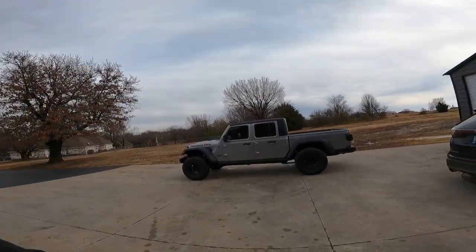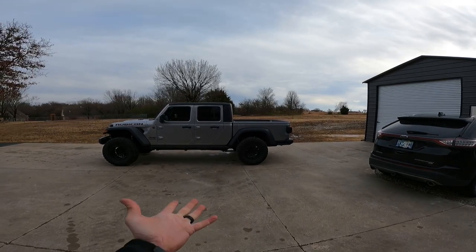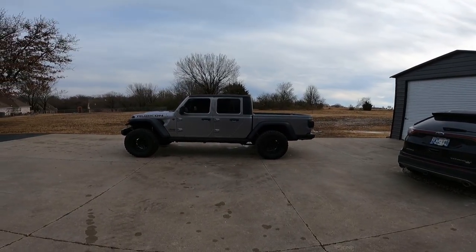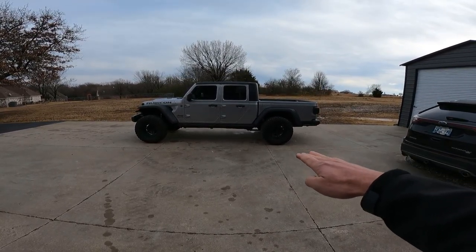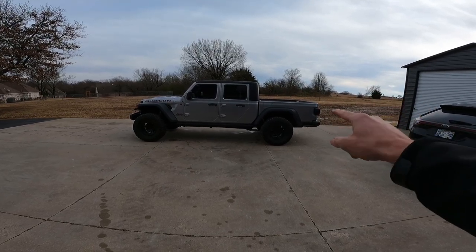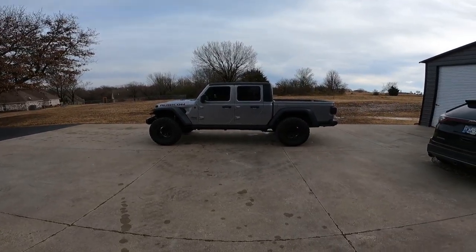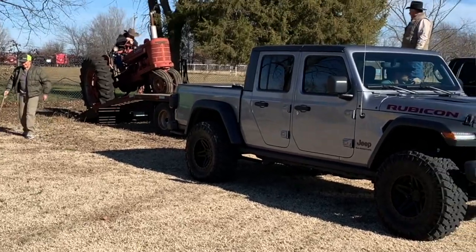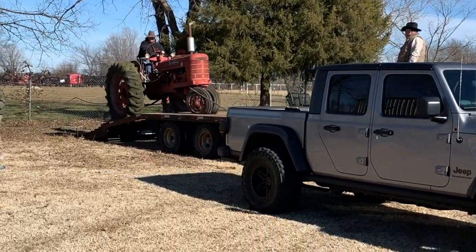One thing about our Jeep that I didn't care for: it has the 2.5-inch lift in the front, but they left the rear stock. It can run 35-inch tires without modification, but level across the bed makes the truck look squatted because the rear wheel well openings actually sit lower on the body than the front ones do, giving it a squatted look. A couple of days after I bought the truck, I had to haul some tractors and putting a couple hundred pounds of tools in the bed squatted it — and that's not going to work for us.